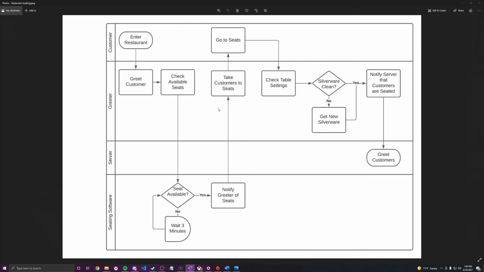Now imagine not having an out in that loop, and assume that the family came in, they put their name on the wait list, and then they decided they didn't want to wait and they left. If you don't have an out for that loop, that means 7 days later, your greeters are still going to be checking, hey, is this family available? We've got a table open for them.